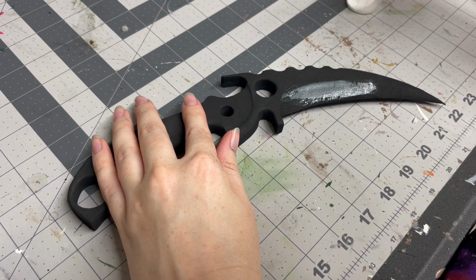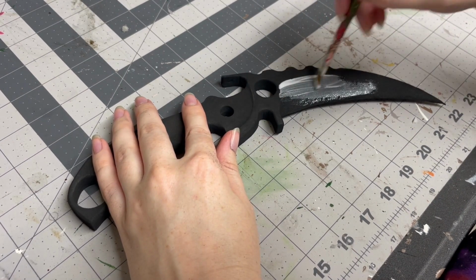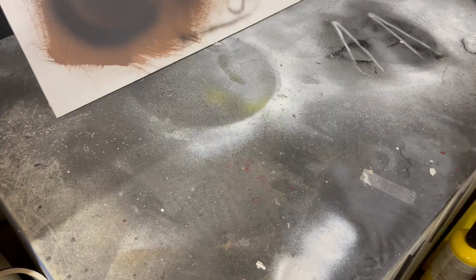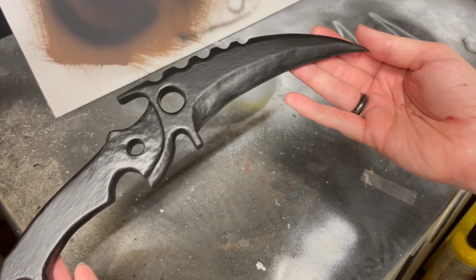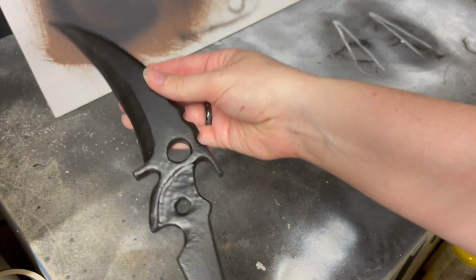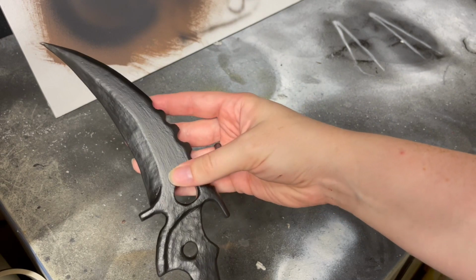I applied several coats to help smooth the overall finish. This does a pretty good job, but sometimes I'm left with brush strokes. So after the Flex Bond had dried, I hit it with some Plastidip as well to smooth the finish. After all that, it's still not perfect, but that's okay. It's still going to be a super cool knife.